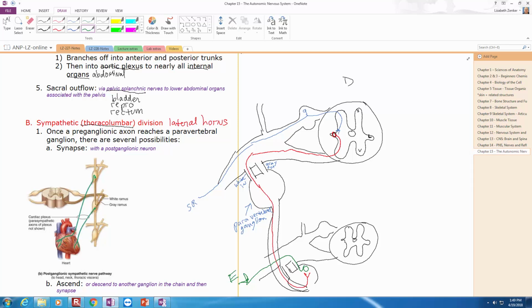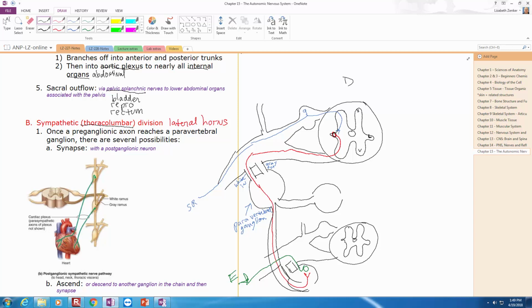Another thing that can happen, let me add, if we have another ganglion, so let me see if I can move that line over a little bit like that into that guy. Now another thing that can happen is we can have another exit here, and this time I am going in more in front towards the ventral side of my cord, and I could have another ganglion here, and that ganglion is going to be called the, where did I put your name?